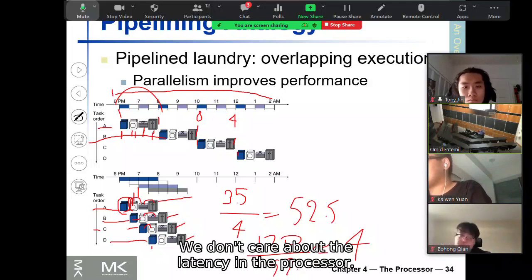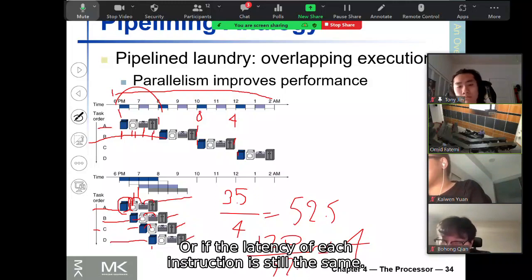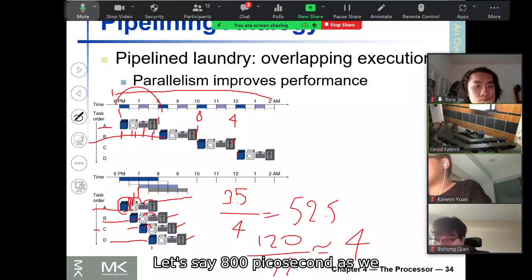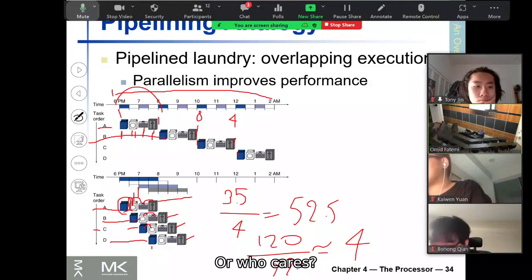In the processor, we have billions of instructions coming to the processor. So if the latency of each instruction is still the same, let's say 800 picoseconds, as we talked about in our single cycle processor, who cares? We care about throughput.